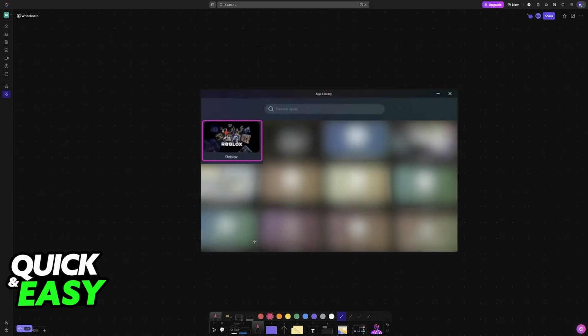You can also find Roblox as a dedicated application if you are using a Meta Quest headset. So if you don't want to connect it to your PC, maybe because it's not working, it's too much of a hassle, or you are having trouble setting it up, then just go over to the app library and look for Roblox. You will be able to play it in VR directly from your Meta Quest headset, so you don't even have to connect it to your PC in the first place.